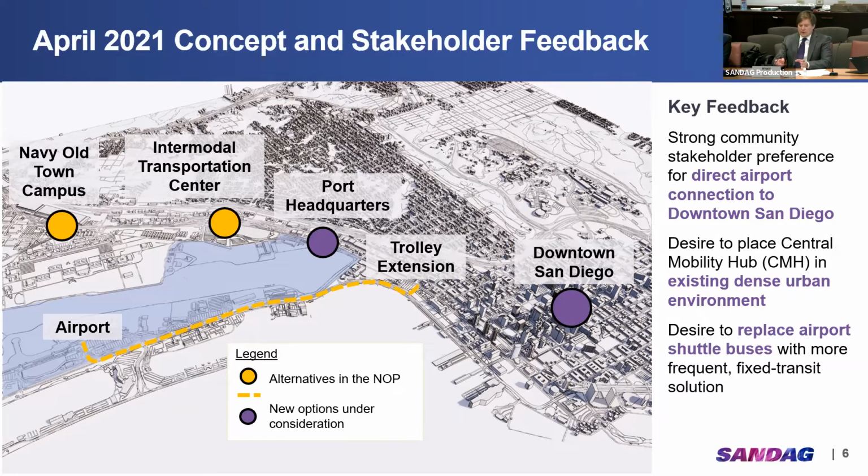A lot more work needs to be done to better understand the potential of this project concept and the other alternatives that are still under consideration. It is our intent to update this board again later this year with more information when we are getting close to ready to go back out again with a new public scoping process, where we can get more feedback from the public on a refined set of potential project alternatives.